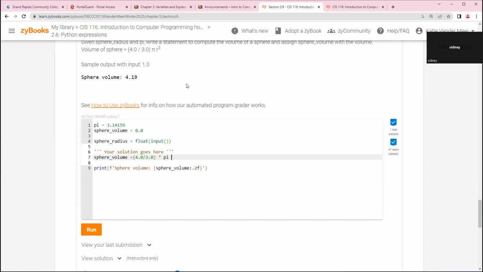And then we're going to multiply this by the radius raised to the power 3. So again, I can't use that power function because I can't include that header file in this short example. So in parentheses, I'm going to say sphere radius times sphere radius times sphere radius.